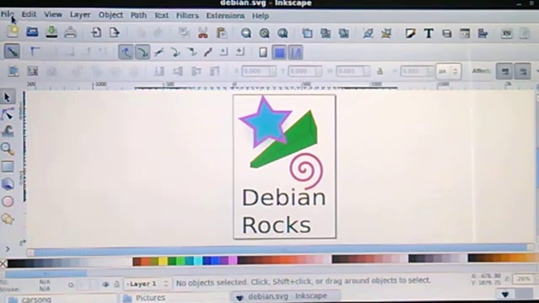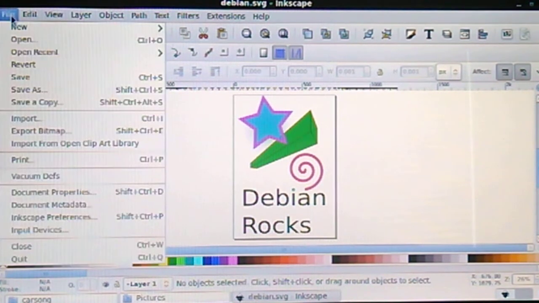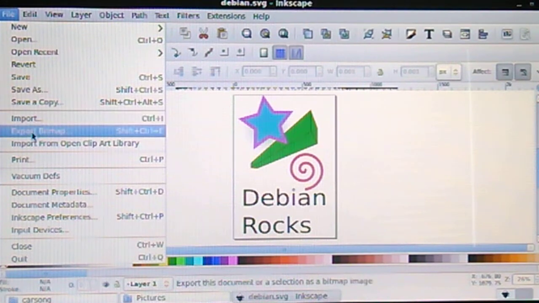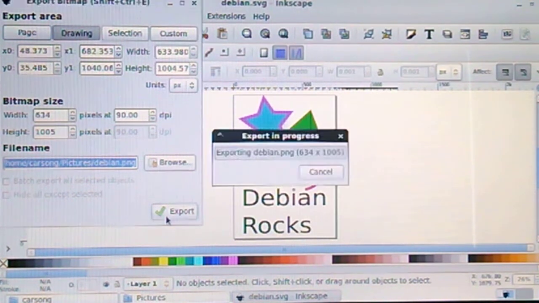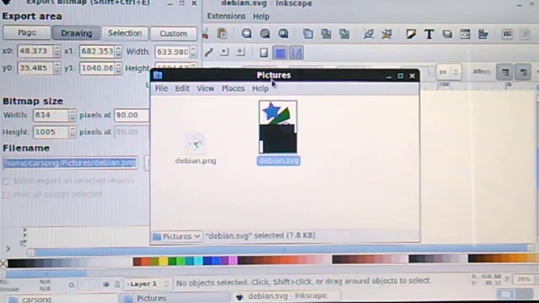Now, I want to see if there's a way we can export it. So, I think we could probably go File. There it was. Export. There we go. So we'd export it as a bitmap, I guess. Debian.png. I think we just click that. Export. So now if we go back to our pictures folder.